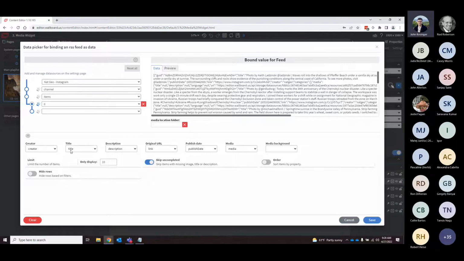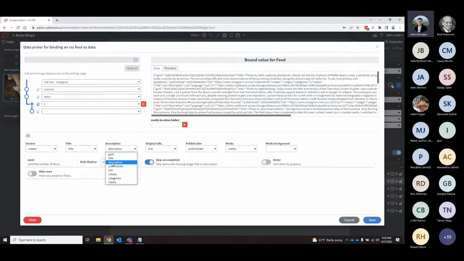Now, what are these fields? As I said, we're bringing in information from an RSS media feed. If I click here on, let's say, description, which is what we saw on the right-hand side of this content, I could say, what do I want to pull into the description field here? Obviously this is from RSS.app, so we know exactly what the titles or the headers of the metadata are.